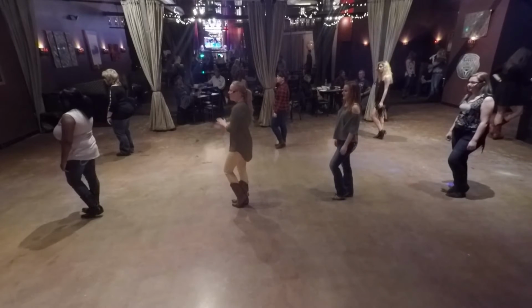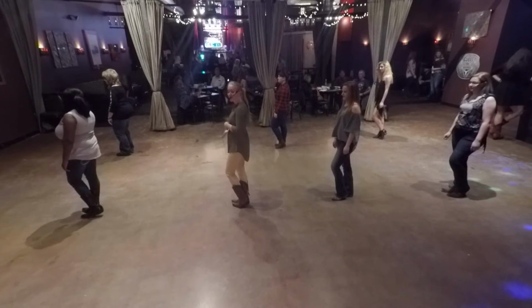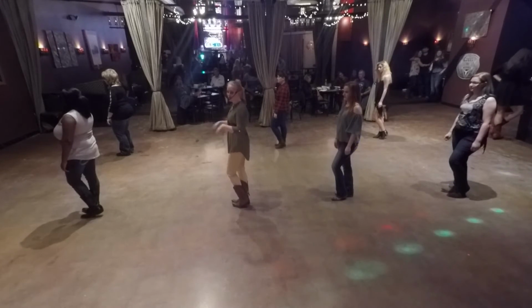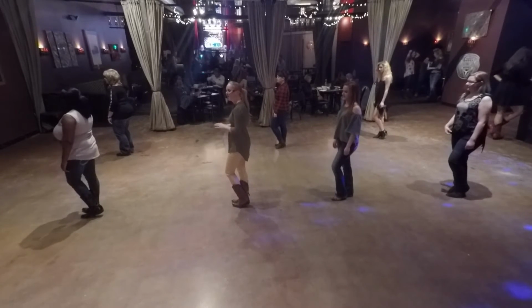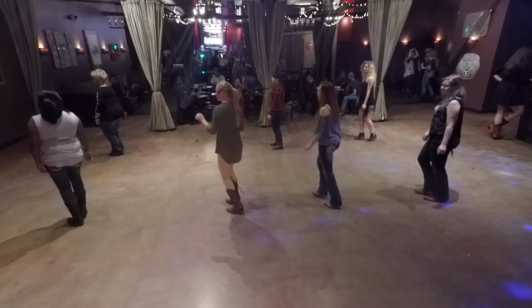Now, we're going to do a shuffle just to the left, right, left, and to the right, left, right. You don't really move on these shuffles. It's more just a weight transfer. So shuffling left, left, right. 5, 6, 7, go. Left, right, left, and a right, left, right.